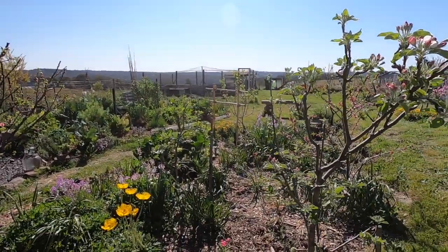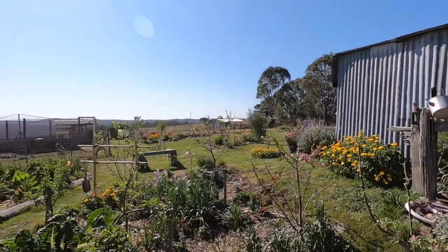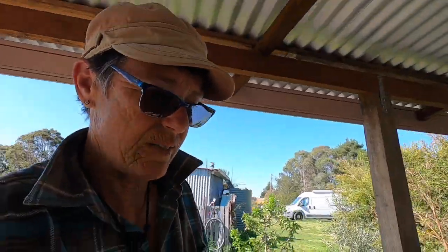So soon this will all be different again. There'll be shade around all the trees. This is really only the beginning of summer and it's quite warm already. But that's weather for you, isn't it? You never know quite what you're going to get. So on that note, having found Ra's stick and having done a bit of an update, I think it's time for a nice cup of tea.